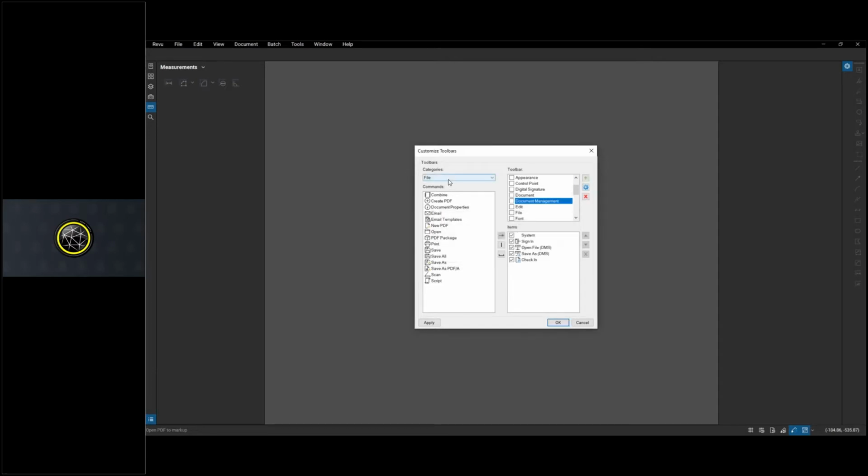So to add tools under categories here, there's all of the different categories of tools, or if you go to all, it just has a list of every single tool that can be added to a toolbar. Not quite everything can be added. Basically anything that has a keyboard shortcut can be added to a toolbar. And then, yeah, once you're happy, just okay. What you can do with that is create just one toolbar that has the tools that you use regularly in there, rather than having lots of these different toolbars turned on. You might use one tool from each toolbar rather than all of them. So if you create your own, you can extract those tools from those toolbars basically and just have the ones you need in there.